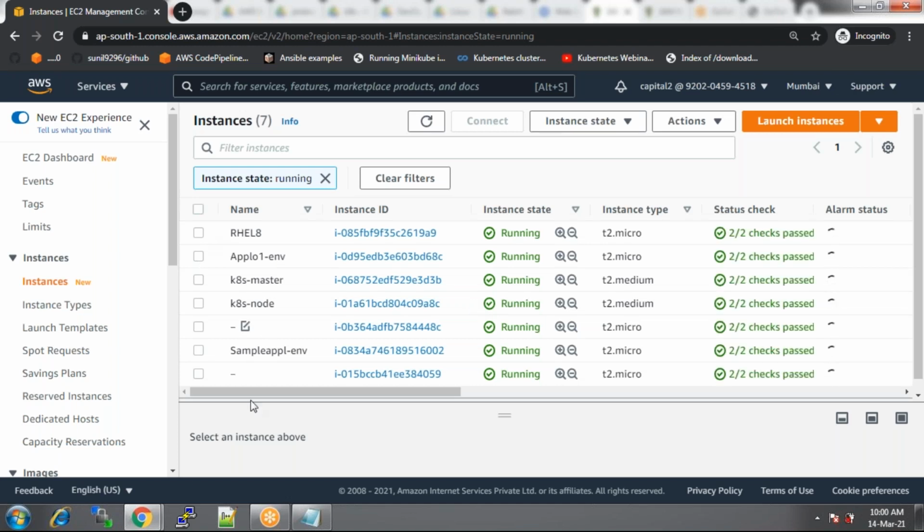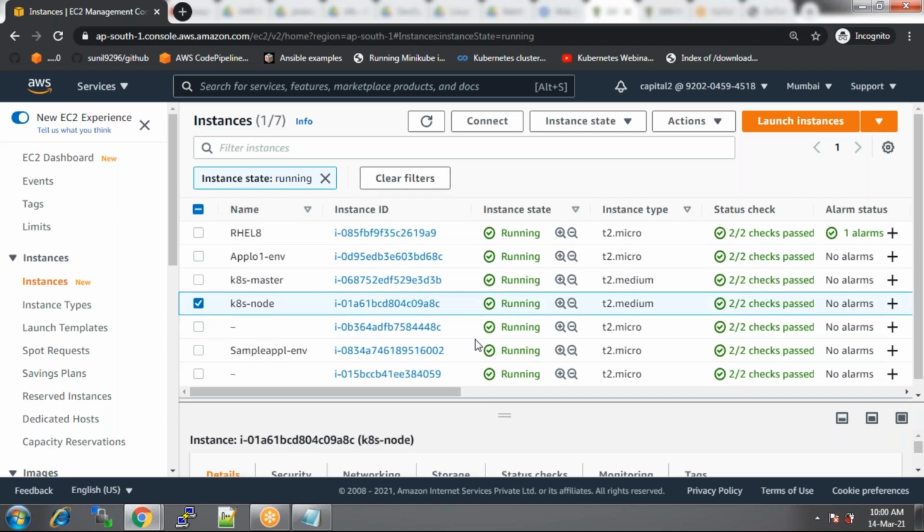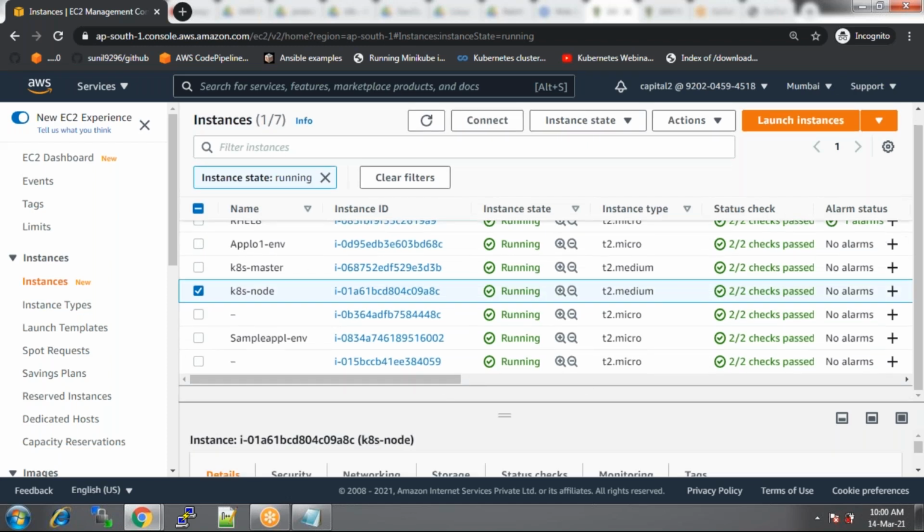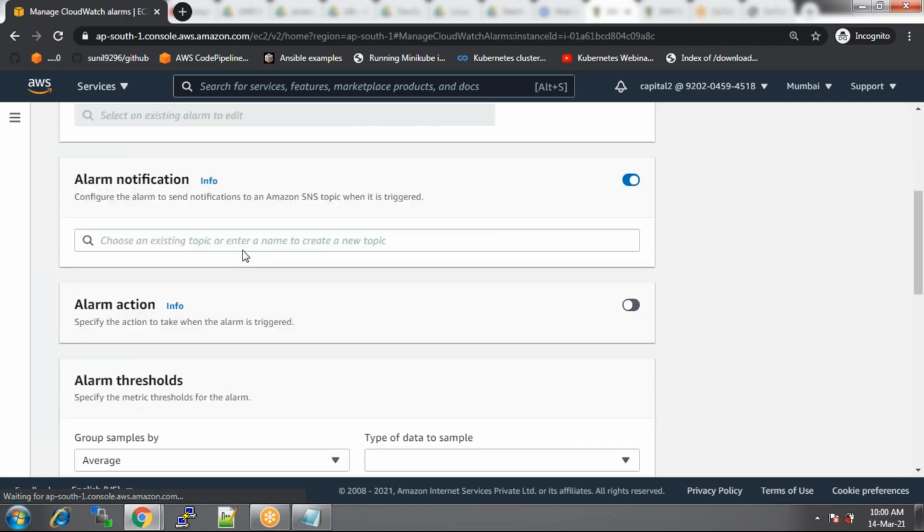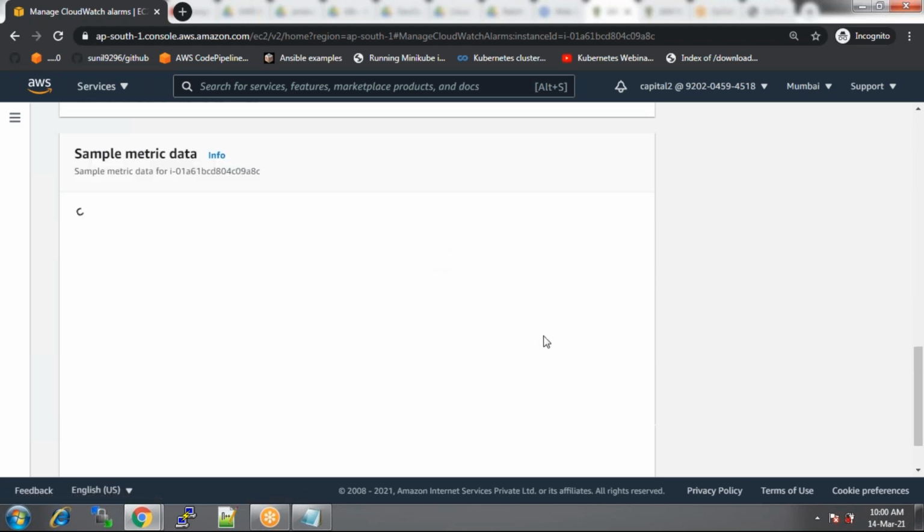Just go with some instance. Create alarm. SNS, right? Alarm notification. So it was not there.